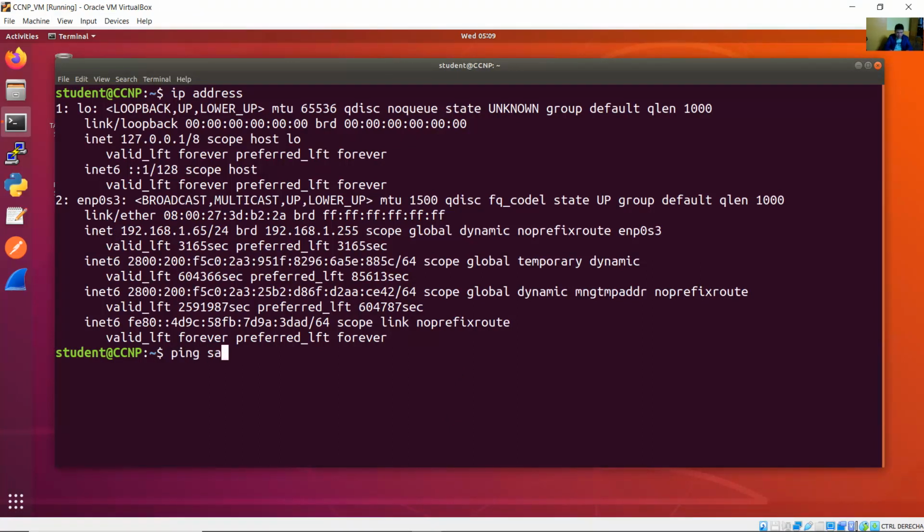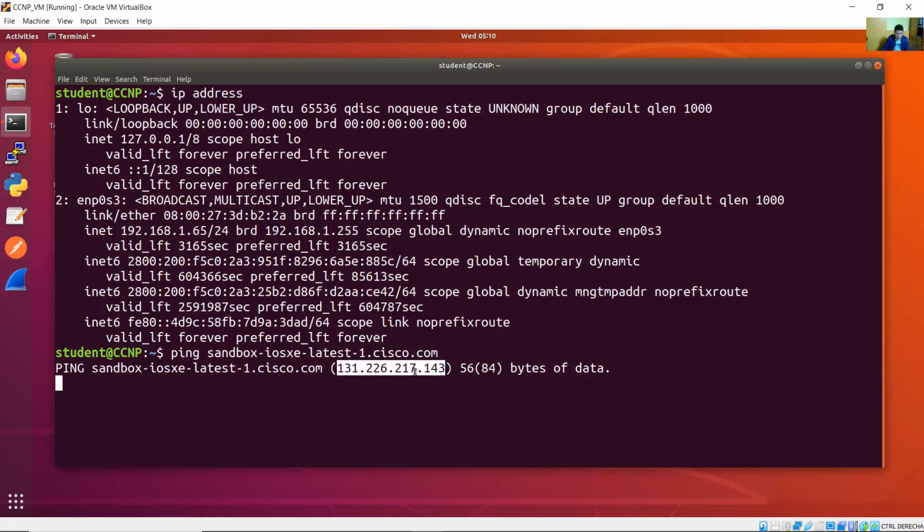Ping sandbox-iosxe-latest-1.cisco.com. Enter. You can see the IP address of the device, but ping is not working.